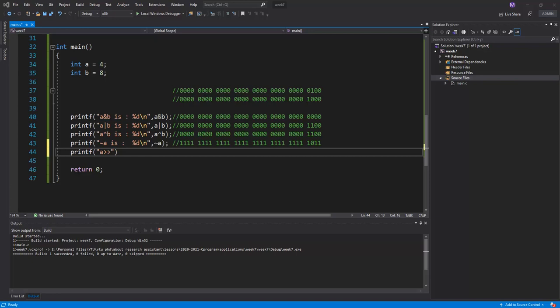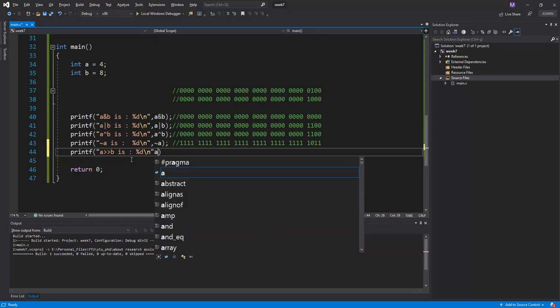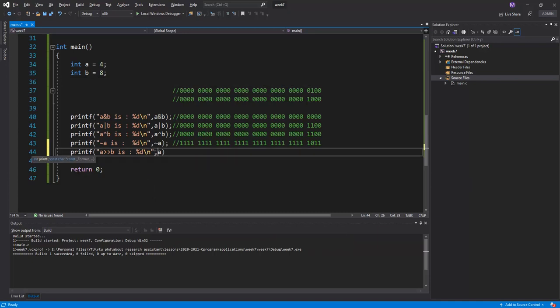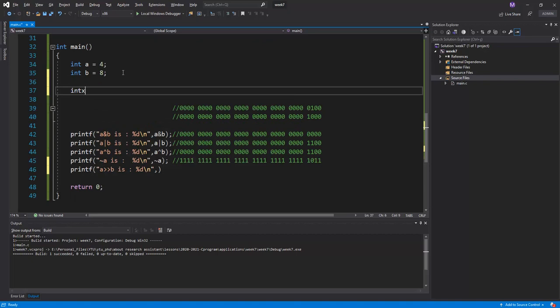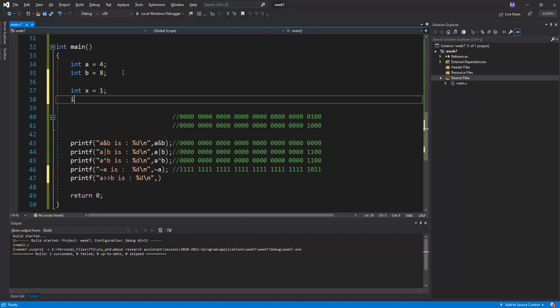If we have a printf with percentage d, and if we have this number, X should be defined in this position: int X is equal to 1, and int Y is equal to 2, okay?